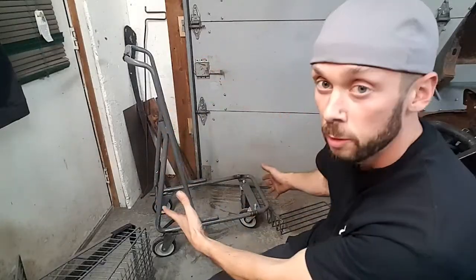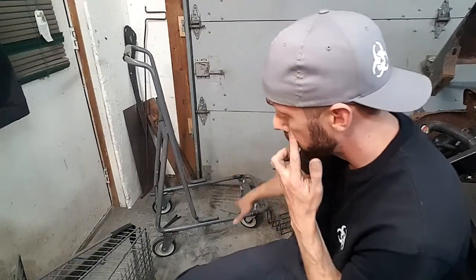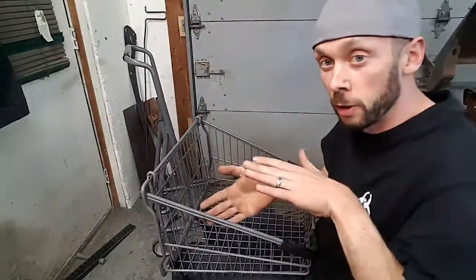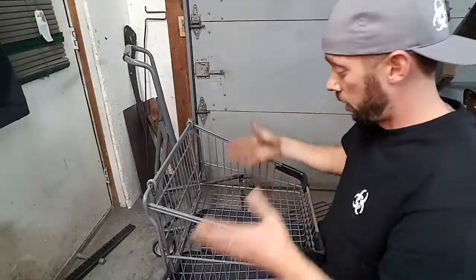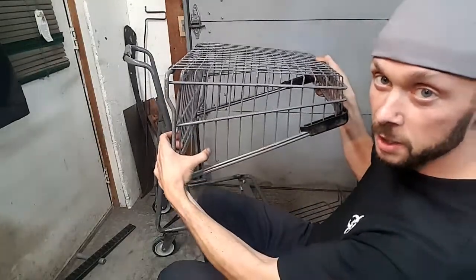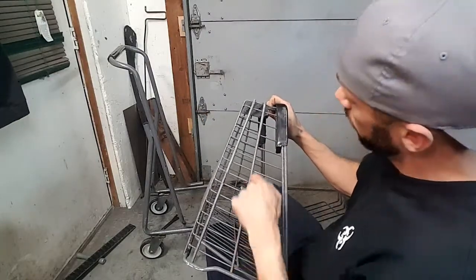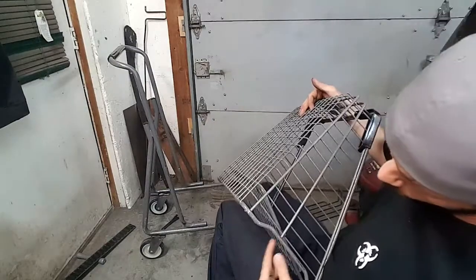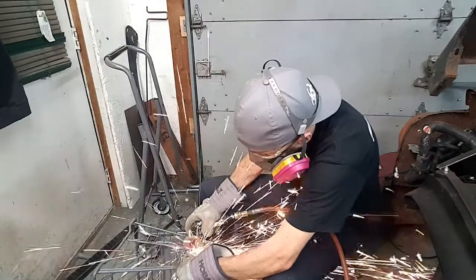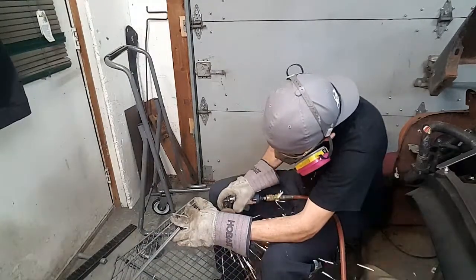Frame is all there. The only things left are something to hold the tank in the back and something to hold the welder up front. I want to repurpose this basket piece, but the door on my welder opens to the side — that won't work if it's hitting into this, and I don't want it that wide. Instead, I'm going to flip it over and make it a shelf. When I flip it over, it's already the right length, so I'll cut it straight along this line and weld it right there — just like an angle shelf.